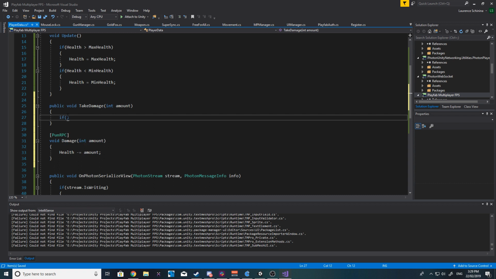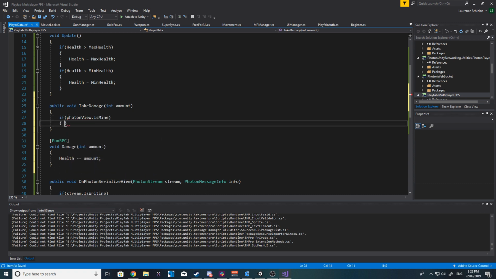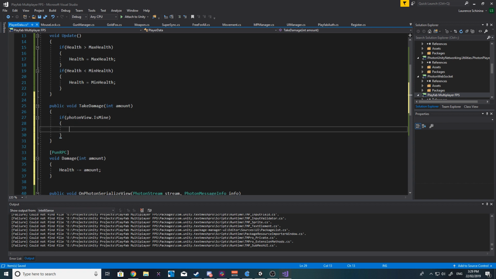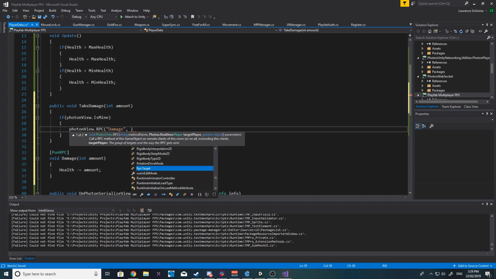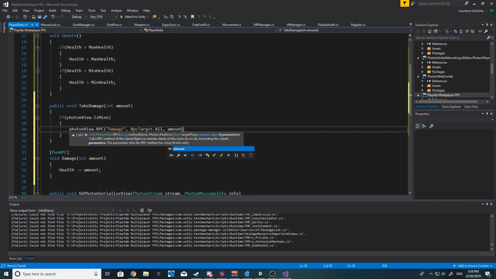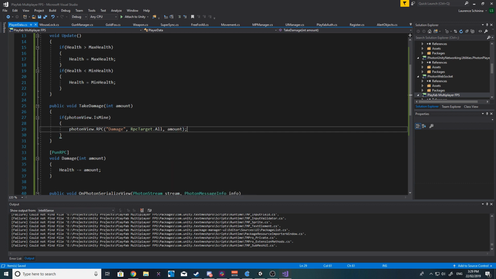And in our TakeDamage, we want to say if photonView.IsMine, and then we will say photonView.RPC, the method name, which in this case is Damage, and the target, which will be RpcTarget.All, and the parameter, which in this case is just going to be our amount.